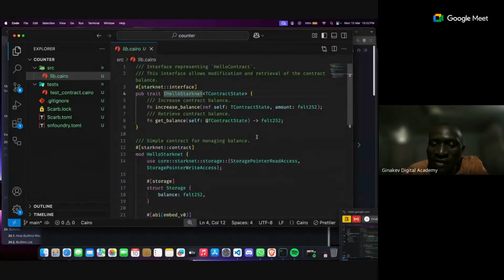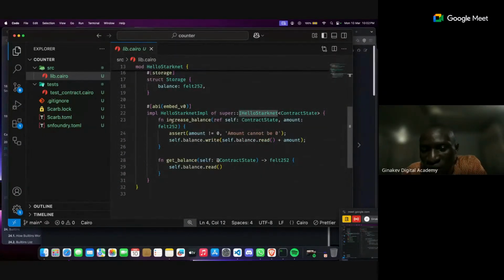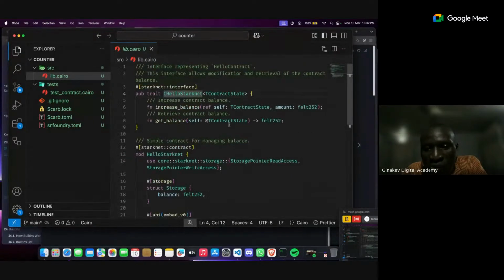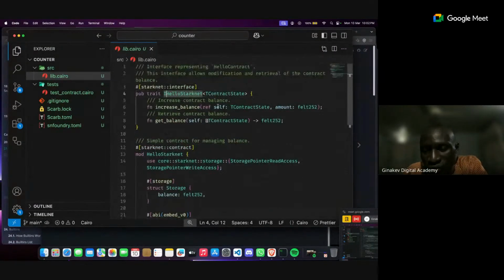So you see, the advantage of having this template is that once you want to start programming, and you start up with a template like this, you don't need to go and start checking documentation. What should come first? Interface, okay, next, contract, okay, storage, okay. No, you don't need to do all those. All right. So here we already have this. What we just need to do is to modify this to suit our own purpose.